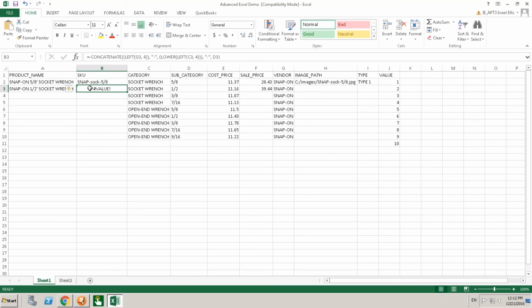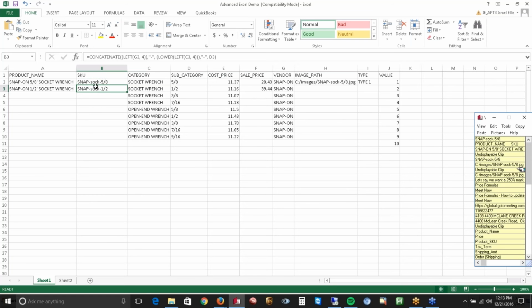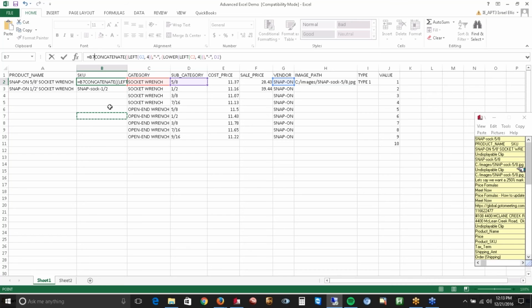So here I'm going to go ahead and put in between my quotation marks another hyphen and a comma, and now I just want my subcategory, which is D3. You'll see it's highlighting again, which means we've done everything right so far. We'll go ahead and hit enter. Oh, and it wasn't happy. Let's see what I did wrong. I likely got a bracket wrong there.